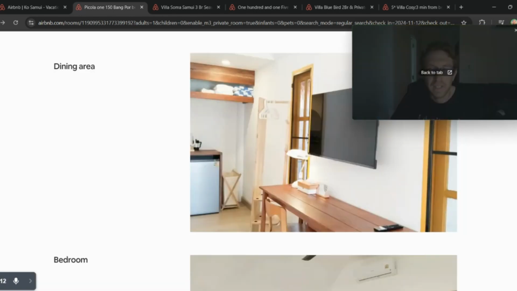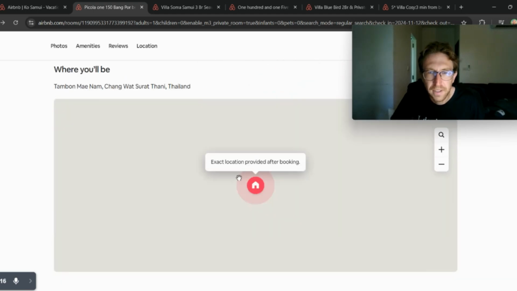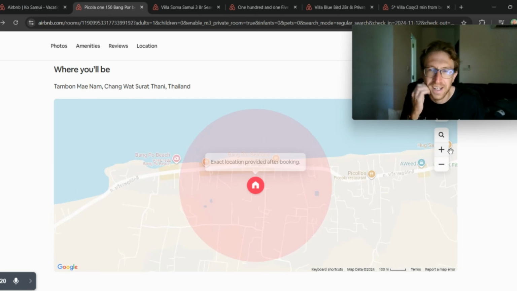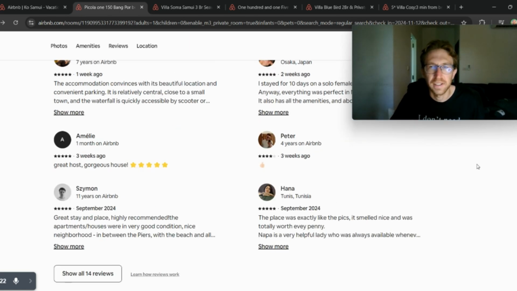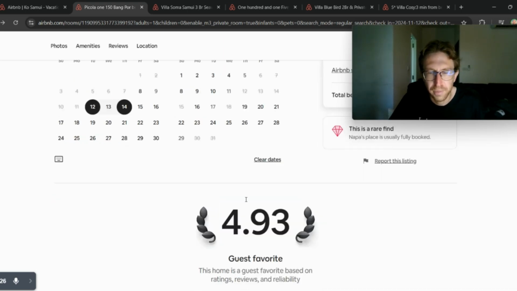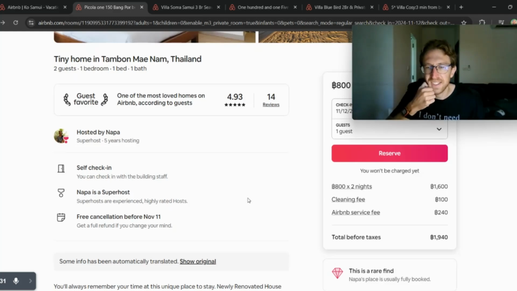We can actually scroll down and take a look at the map. So if I scroll down here, you can see right next to the beach, just a stone's throw away, and you're spending less than $30 a night. Unbelievable. This one also has a lot of positive reviews, 4.93. It's a guest favorite, and it's less than $60 for three nights.